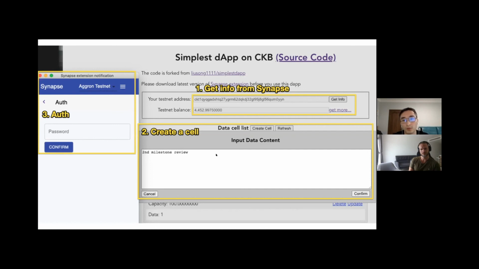If the user imports their private key, they need to enter it. Okay, but the password is the input, not the output. Because the exported key store has a password encrypted. Oh yeah. Okay, so it makes sense for developers. I got it.